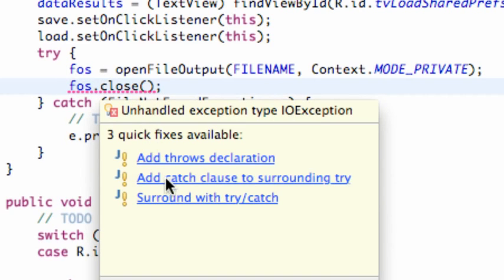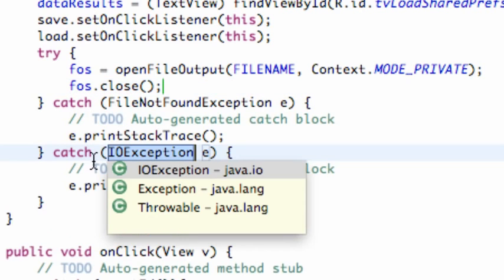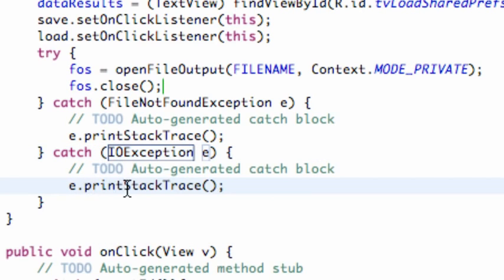But since it's already within the try bracket, we're going to say add catch clause to surrounding try. As you can see, once we click that, it adds this IOException. So we have two things within our try bracket and two exceptions that it can catch, FileNotFoundException and IOException. Again, it just prints it to the stack trace.